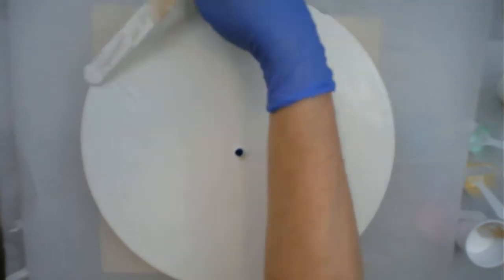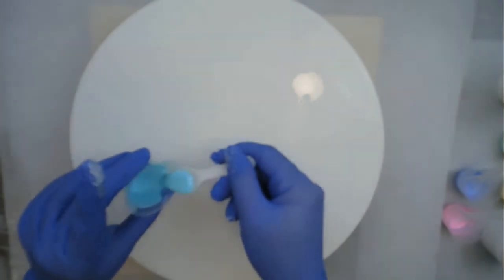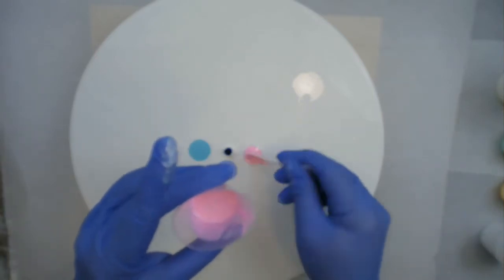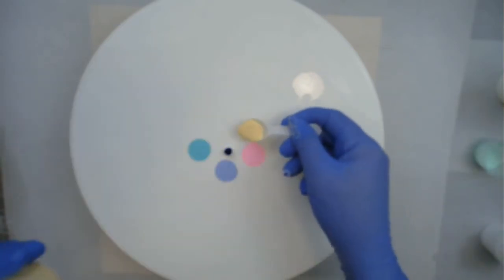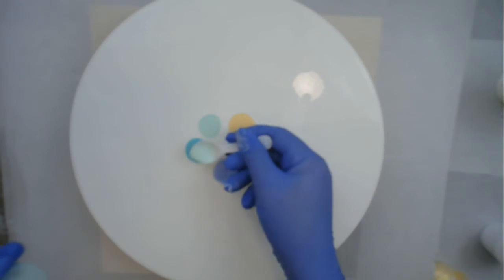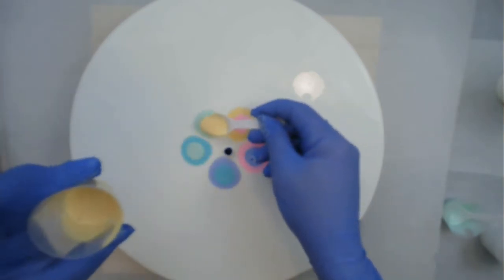So I've put my pillow paint down first, and this is the semi-gloss, and I'm just going to spread it out to the edges of the record. Make sure I get it all covered. And then I will start with just pouring one little spoon of the Bling It of each color all around the center. And then once I have each petal started, then I'm going to go back and alternate the colors around the circle, and each of the petals will have the 5 different colors in them.